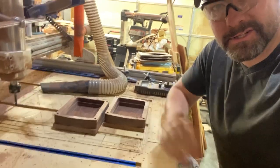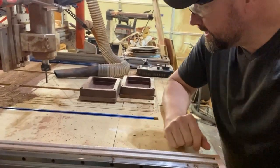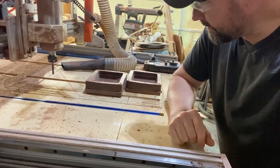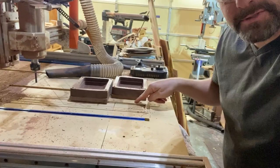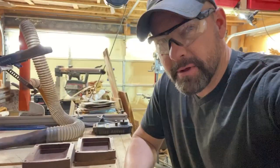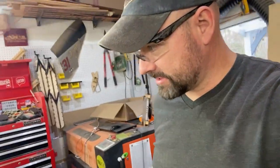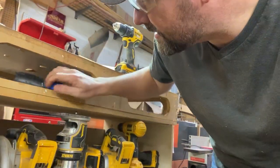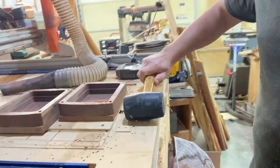All right, here it is. Got both halves exactly the same, and they're going to be coming off the board here right about now. Again, they're super glued to this piece right here. I'm gonna get a little hammer and see if I can just knock it loose. See how that works. Hey, here's a rubber mallet. Perfect.